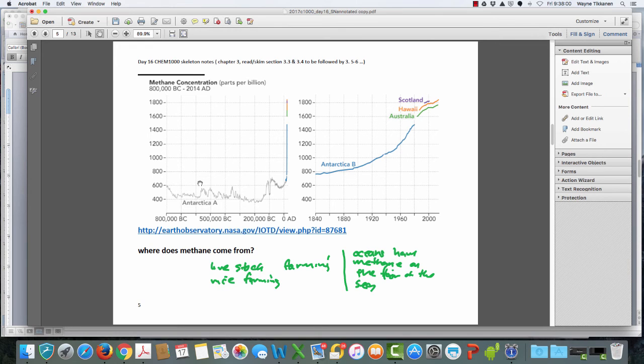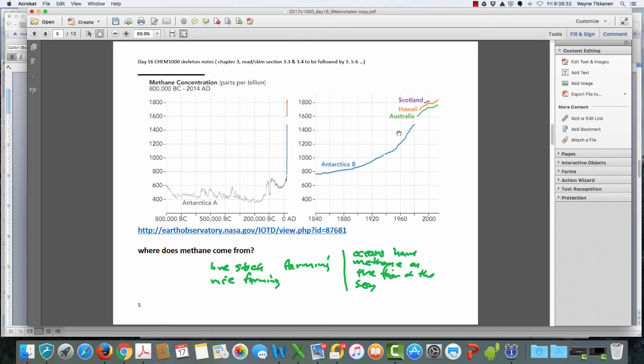Similarly, if we look at another greenhouse gas, methane, which is correlated with human activity, we can see that over the course of 1 million years, basically the concentration never exceeded much over 700 parts per billion. Only in recent times, again correlating with high degrees of agriculture and increases in population, do we see that the methane concentration starts to go up past 700 parts per billion, and it seems to be rising very quickly.